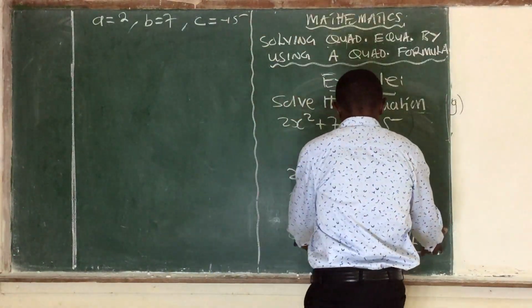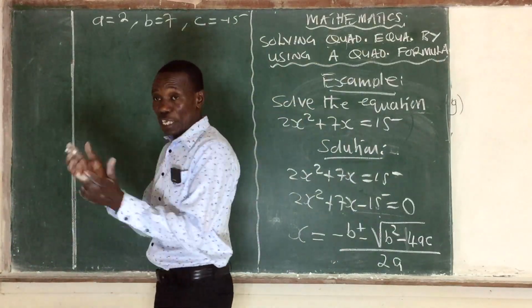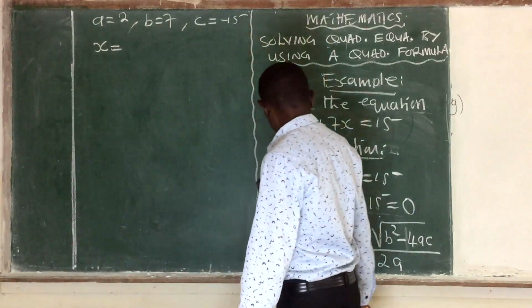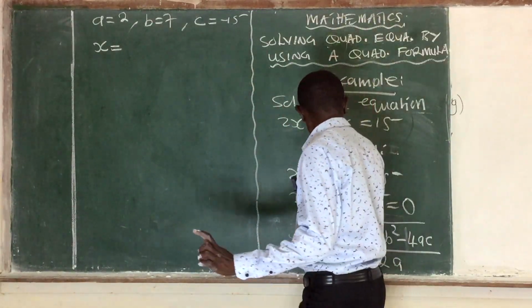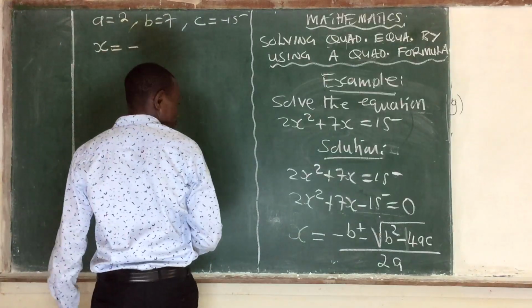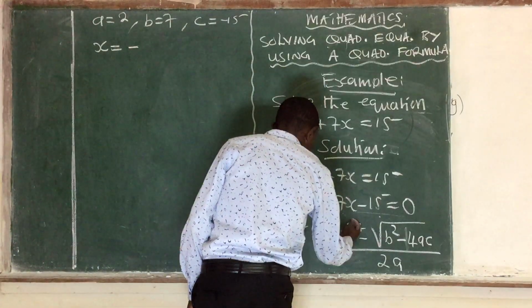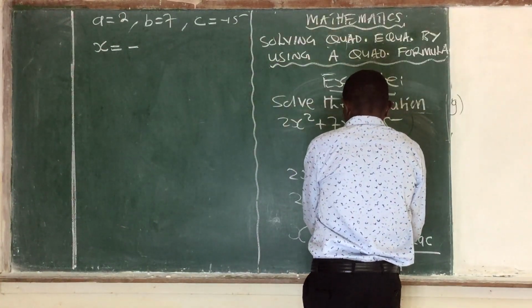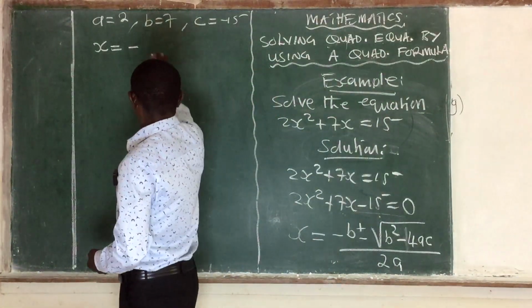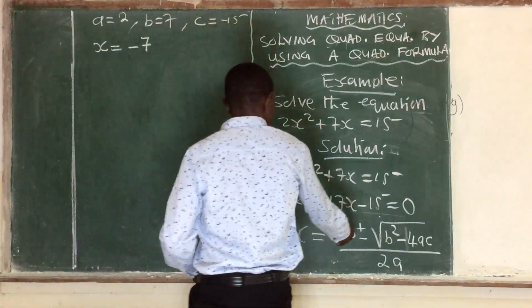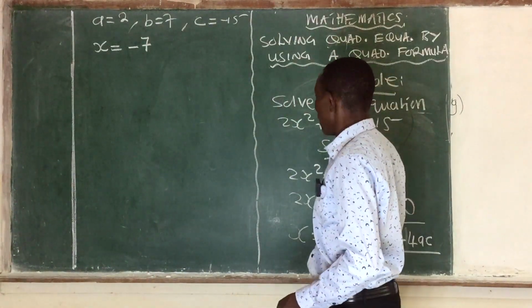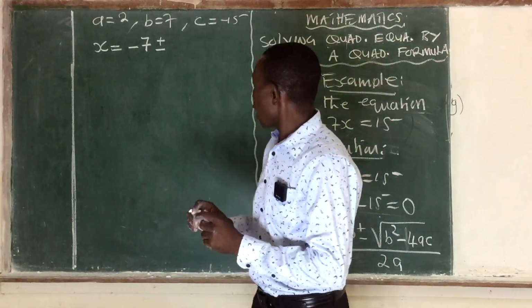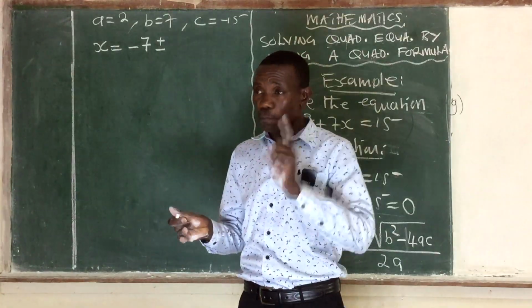So here, you bring your formula down and then go for the substitution. So here it'd be like x is equal to, here's negative according to the formula. It means I'll write down my negative as such. But where there's a B here, B is represented by a constant, which is 7. So I'll substitute for B here. Instead of having B in the formula, now I'll write 7 like this. But the rest will go like that, positive and negative. That ensures that the square root of a number should always be in two folds. It can be negative and positive.